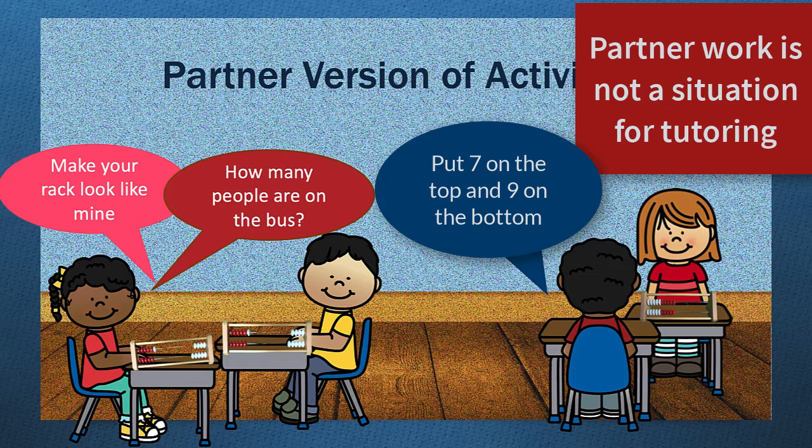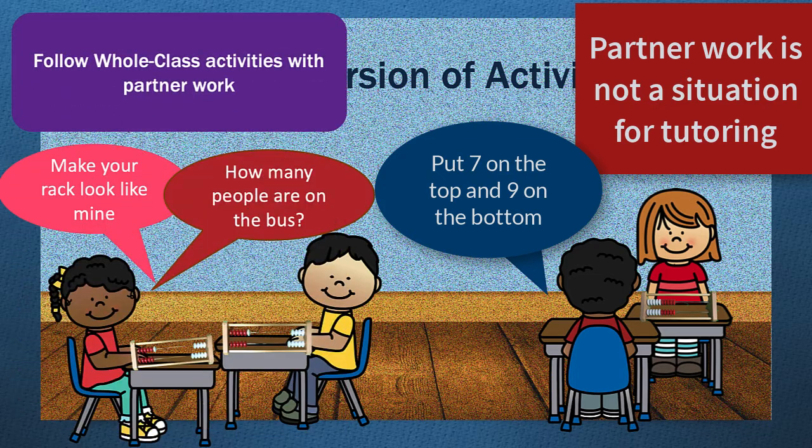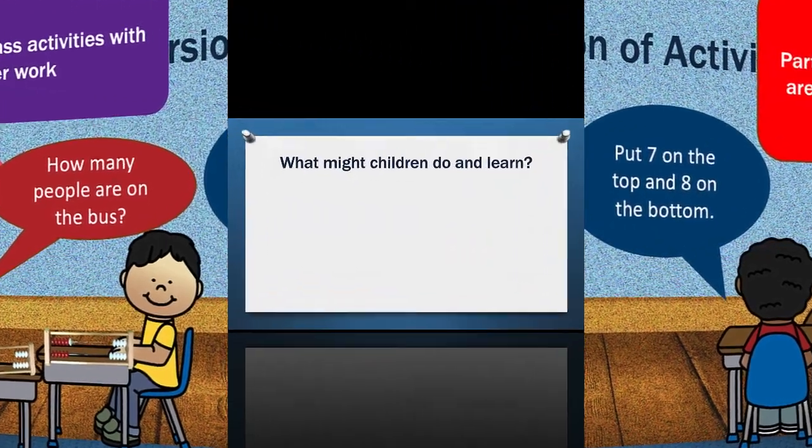When will you use partner work? Teachers often like to follow whole class activities with partner work. For example, the whole class activity we have just described previously, followed by this partner activity, works well. Most teachers do not conduct a discussion following partner work. Those that do keep the discussion very brief, typically asking 1 or 2 students to describe something that happened in their group.